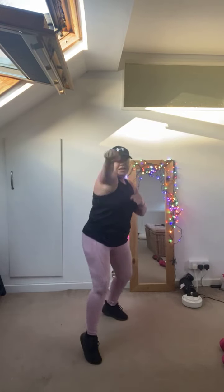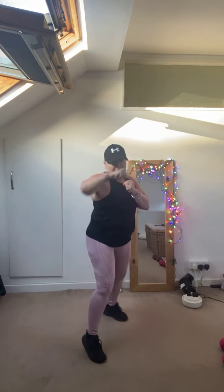Upper, upper. Jab, cross. Hook, hook, upper, upper. Keep those fists. Keep those arms into your rib cage. Keep the hands up to your jaw. Change sides. Jab, cross. Hook, hook, upper, upper. Jab, cross.